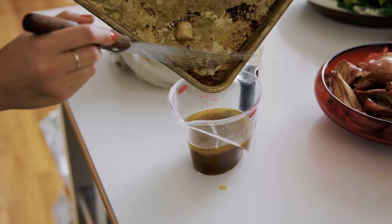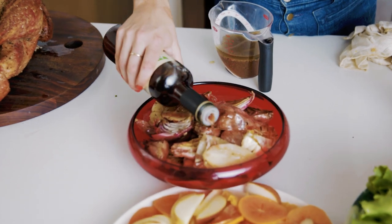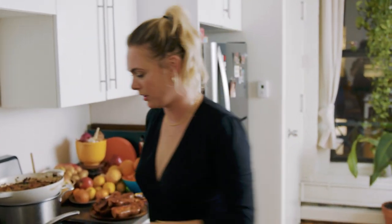Some might have a little bit more, some a little bit less. I'm going to add some vinegar to these shallots and let them hang out in the bowl. When you're making your turkey on a sheet pan, you lose that moment in the roasting pan to make gravy directly in it — which is totally fine because you don't really need it.